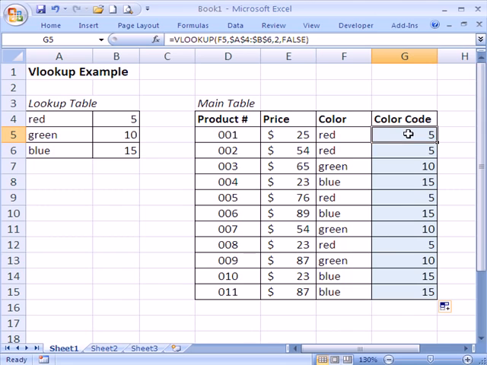It's a vertical lookup. It's looking up vertically for these numbers that you have in rows, going up and down. I hope this video was of help to you with the VLOOKUP function. I know when I first had to learn this, I just learned it through trial and error, setting up sample little tables on a separate spreadsheet, until I was able to apply it to a much bigger and more complicated problem.